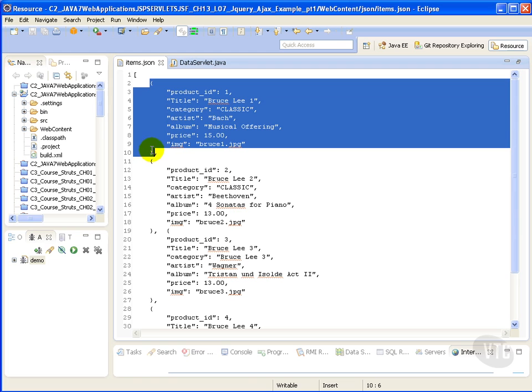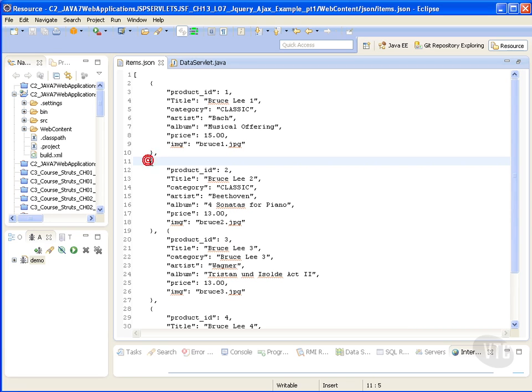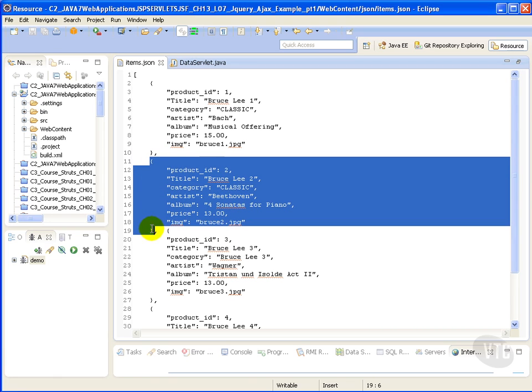So here I have an object separated by a comma, and then I have another object. Now, JSON arrays are written inside square brackets. An array can contain multiple objects. Because JSON uses JavaScript syntax, no extra software is needed to work with JSON within JavaScript. So with JavaScript, you can create an array of objects and assign data to it.